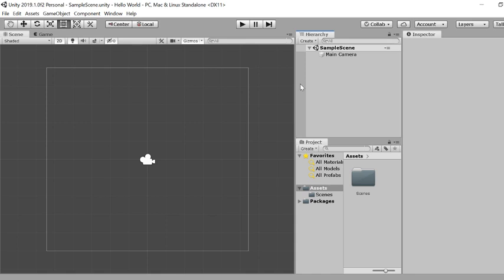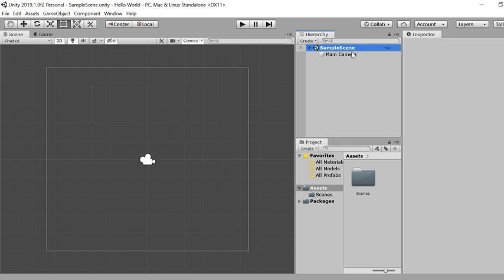So you'll notice that when you create the scene, it automatically generates some things for you. It creates this thing called sample scene. A scene is what it sounds like, just a scene. There can be multiple scenes, each with different things in them. Later we'll show you how to use multiple scenes and change between them, but for now we're just going to stick with one scene.